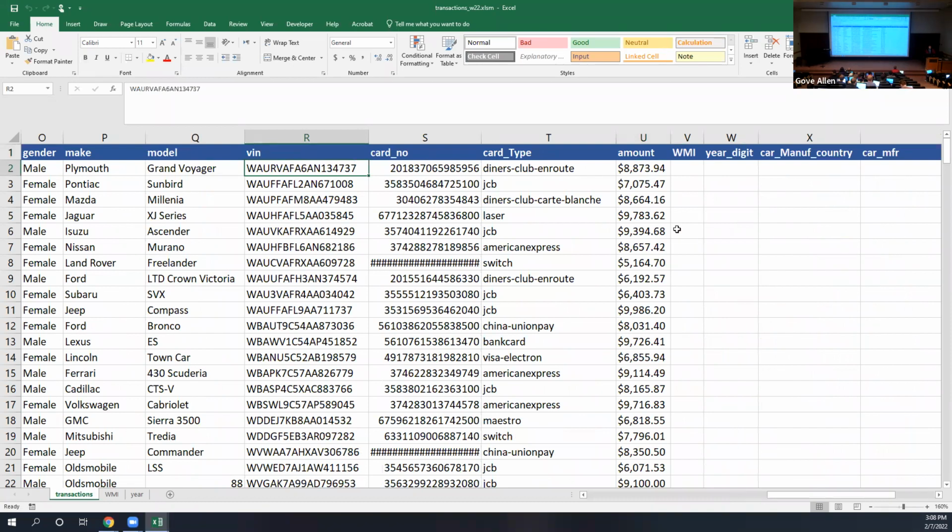So looking here at this VIN, has anyone worked in the automobile industry? You know something about VIN numbers? What kind of information can someone who knows tell by looking at the VIN? If you know where to look, you can see the year the car was made. You can definitely tell the manufacturer, and it may give you information about the factory. I'm not sure about that. It'll also tell you the country of the manufacturer of the car. It'll show the year and the WMI. I forget what the WMI is.